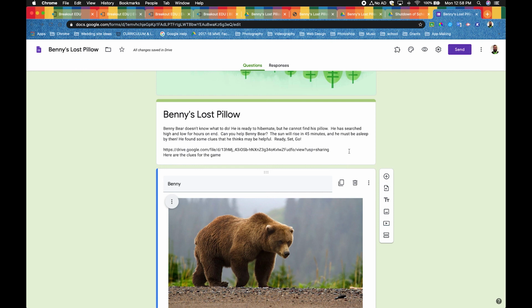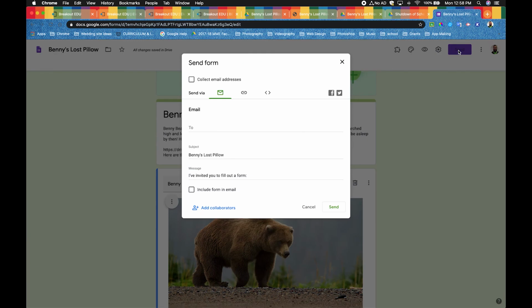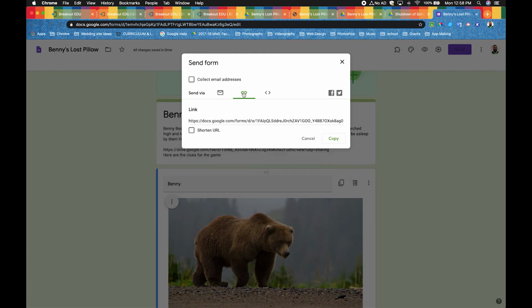Now you can send the link out to your students. So we can send, here's a link, shorten that one, go to here, and now we just do copy, and we can paste that in our Facebook, we can paste that in our Google Classroom, you can paste it just about anywhere, and then anybody that you send that to can play your Breakout Box that you made just for fun as a way to study or anything.